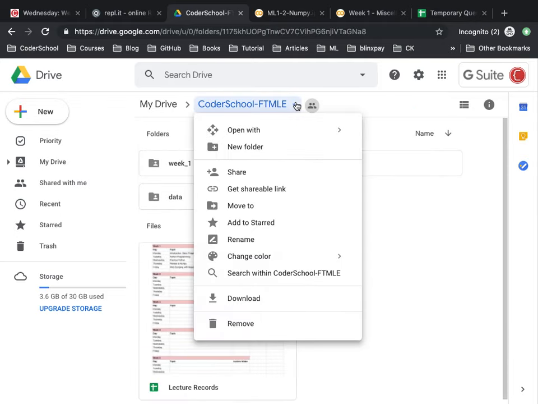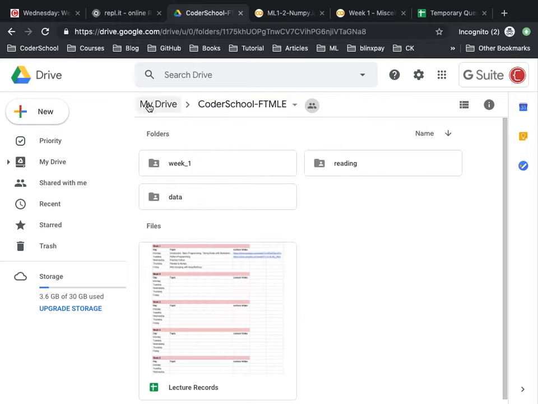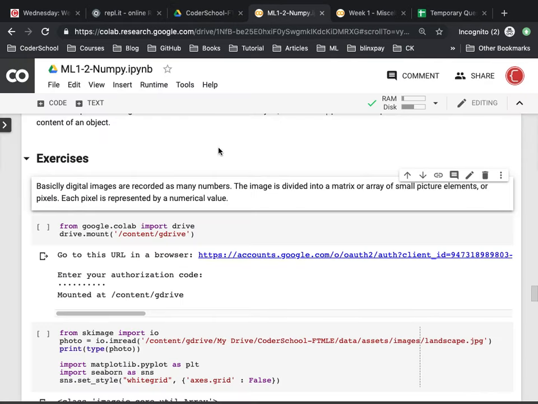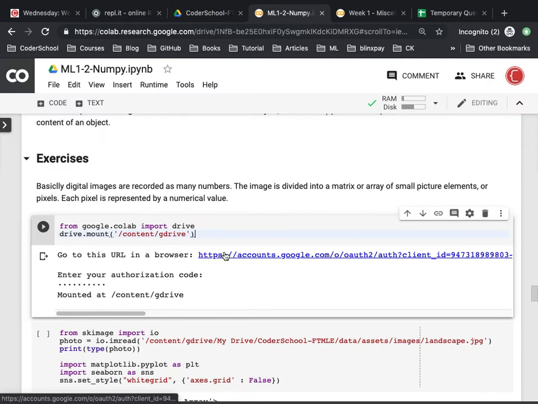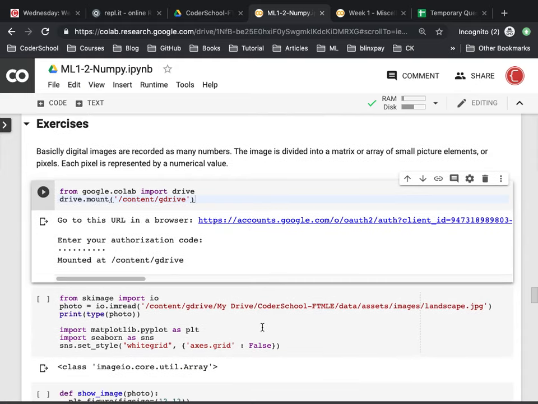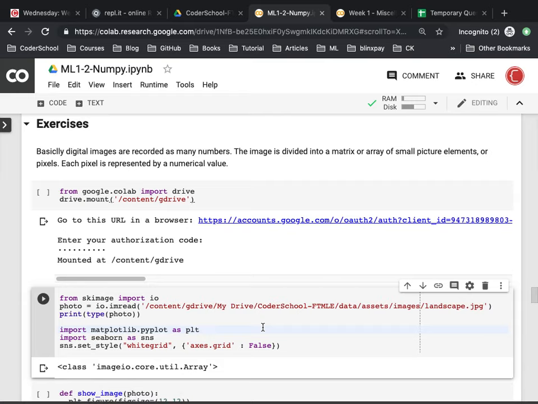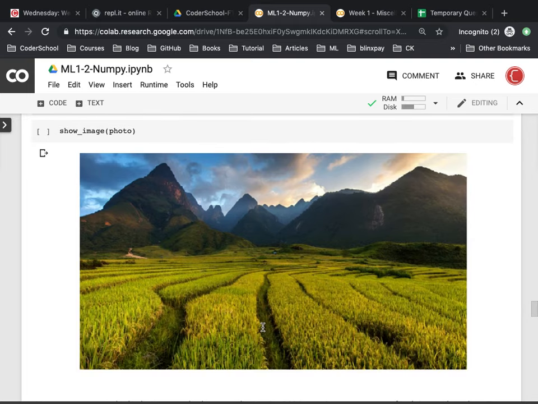I think I already did it, but if you see here it's shared with me, then it won't work. Add to your drive, because the first step is we connect Colab with your Google Drive, and then we get an image from our Google Drive, and here is the image.